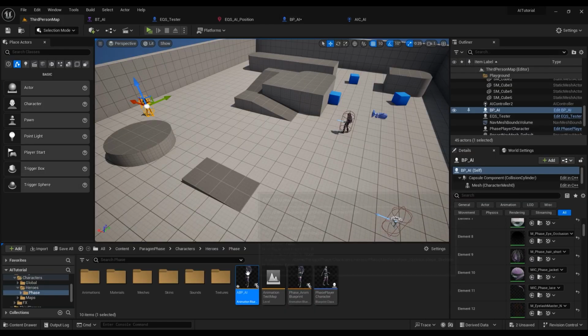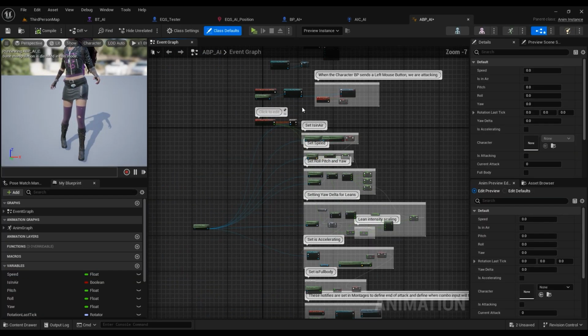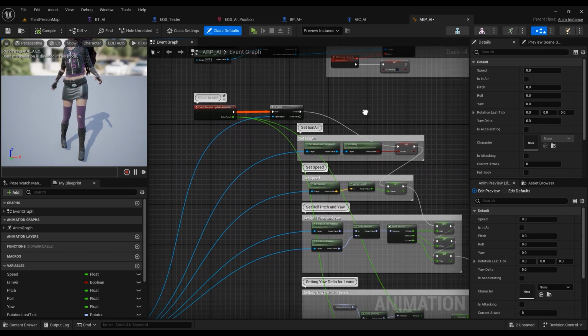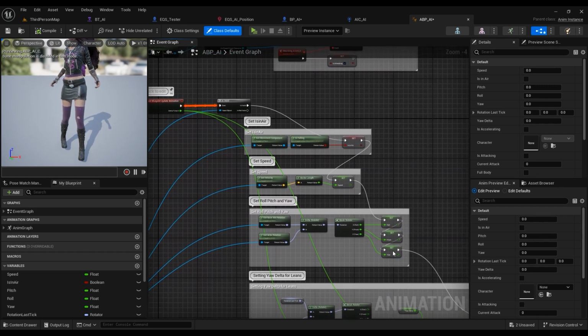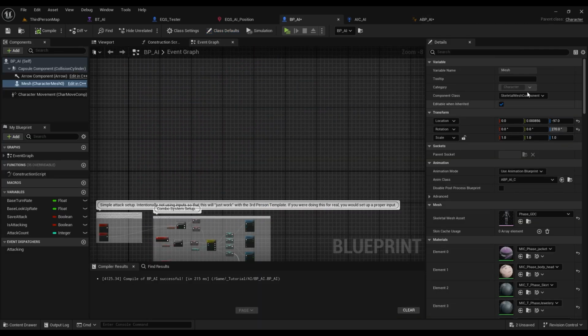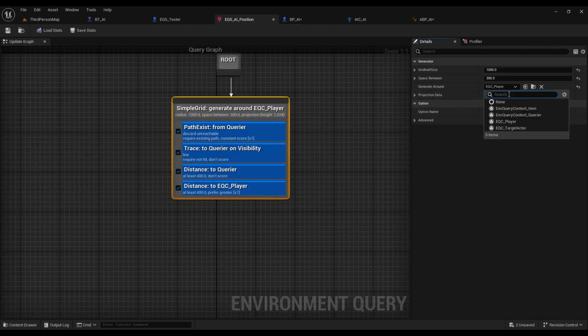Open it. For AI character, we don't need these complicated nodes. Before doing so, I forgot to change EQC player to EQC target actor. Switch to EQS AI position, select Simple Grid. Change this actor in Generate Around from EQC Player to EQC Target Actor.